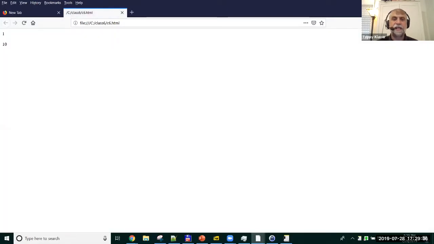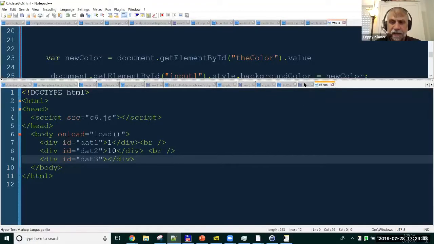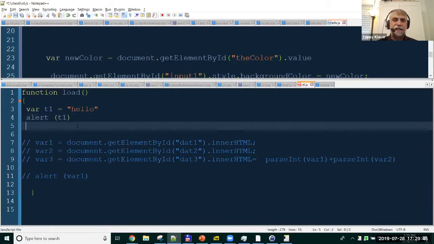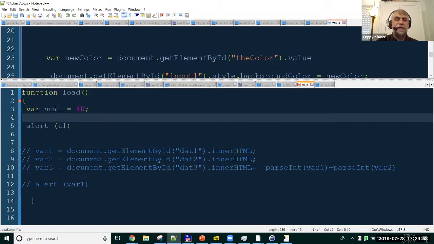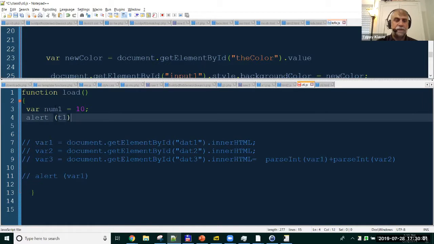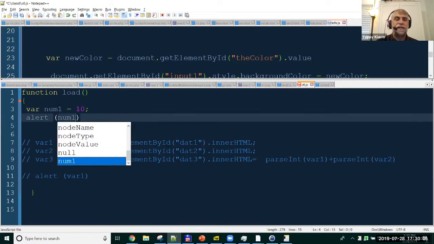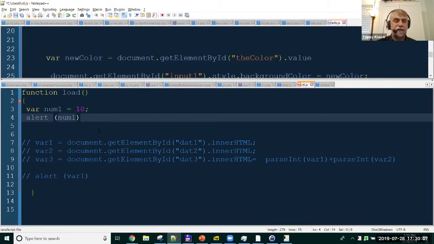Great, not very exciting, but the whole point was to show you the operators to increment and decrement. So let's do that. It's going to happen inside of JavaScript. I want to make a variable. I'm going to call my variable num1, and give num1 the value of 10. Then I want to prove to you that it says 10. So I'm going to do num1. We should first see on the screen num1 is equal to 10.